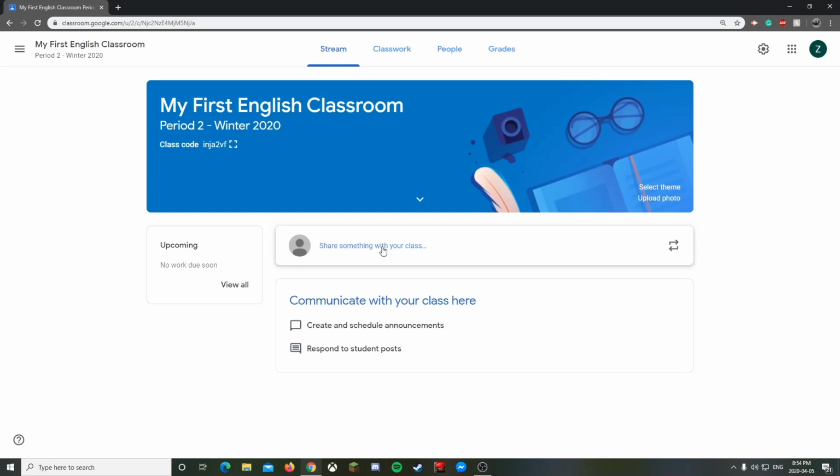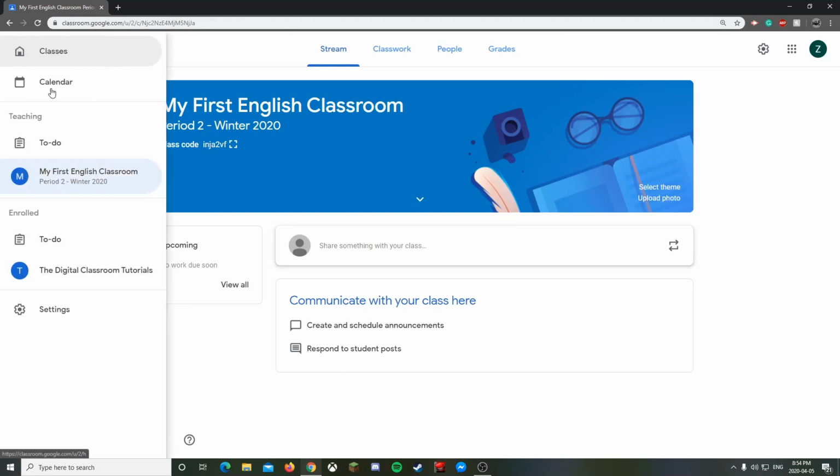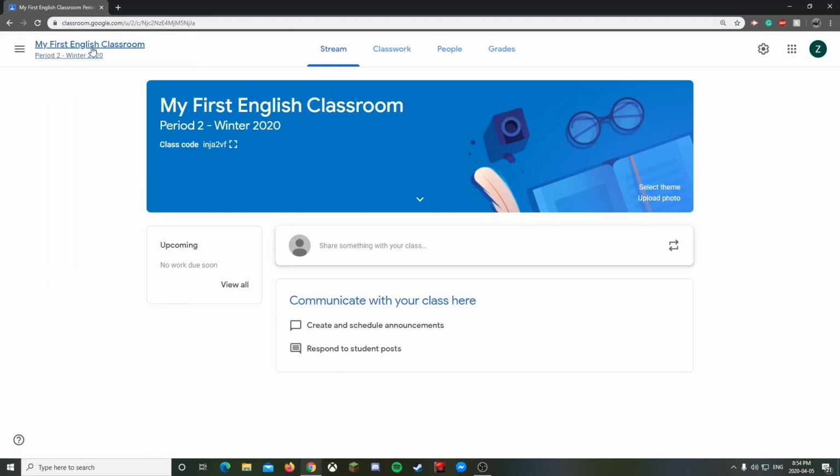First thing, when you see the top and the left and the right part, they are similar to before. You'll have your settings and you'll have your hamburger button where you can access the rest of the classrooms. Up here, top left corner, you'll see your name, section, all that, so you know which class you're in. And of course, it also displays here. This first page is called your stream. It acts kind of like social media, where you have your Facebook timeline or your Twitter feed.